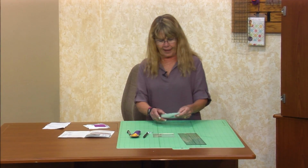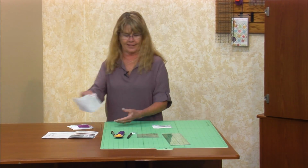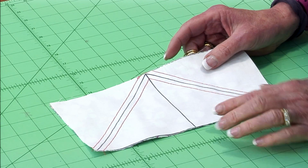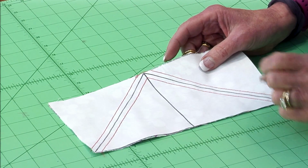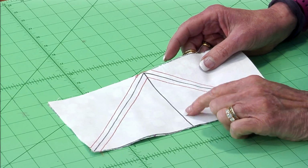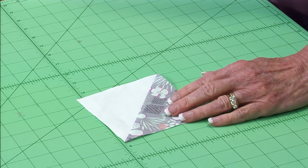When you get done with that, you'll cut on all of the drawn lines. Yes, I cut the middle line first and then these ones. Just don't make the mistake of sewing on this line. This is just for reference for drawing your diagonals. Okay, so we got that.